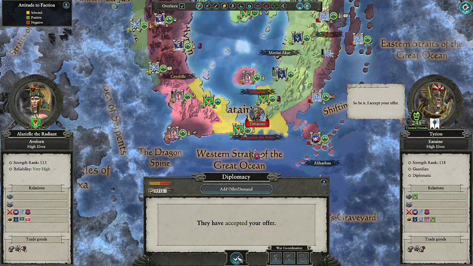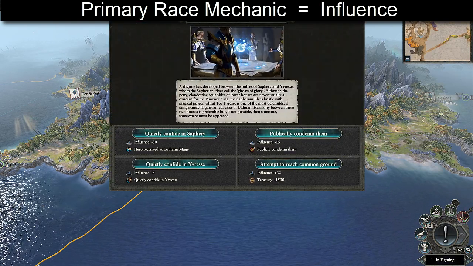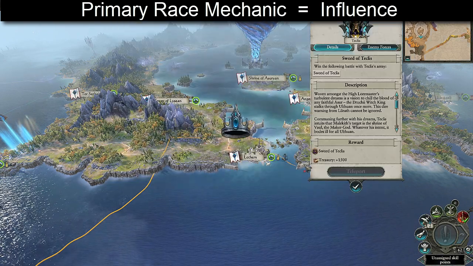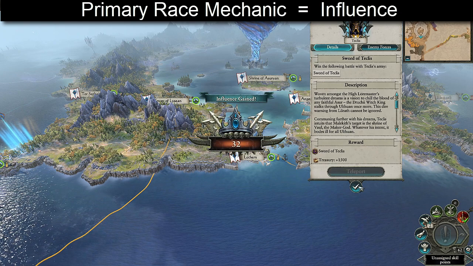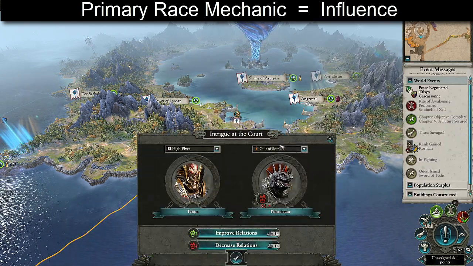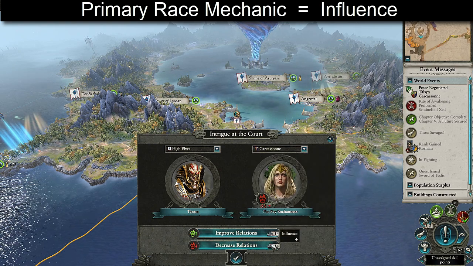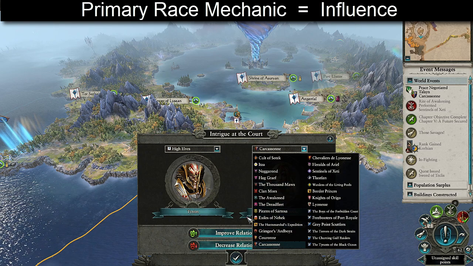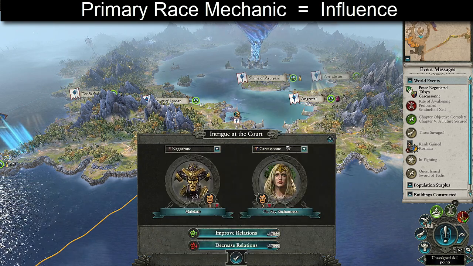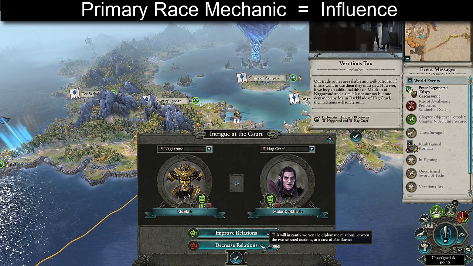The primary race mechanic for the High Elves is influence, and honestly it is probably the most underrated mechanic in the entire game. It has two functions. The first is intrigue at the court, and that allows you to bolster relations with a friendly faction for a quick confederation, or it could boost those sketchy Lizardmen's opinion of you to keep you at a healthy level, avoid war, and even get a trade treaty signed. You can also use it on your enemies to turn them against each other, or even ruin Malekith's opinion of his mother to slow or even stop their confederations.